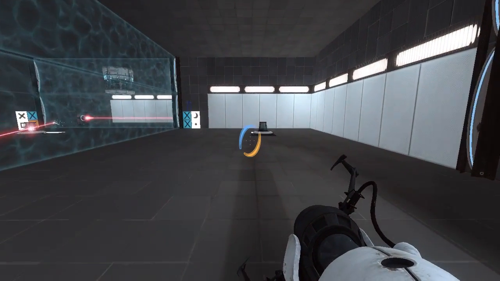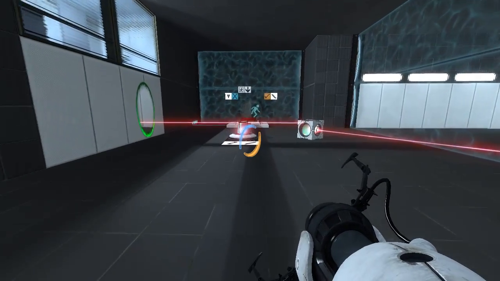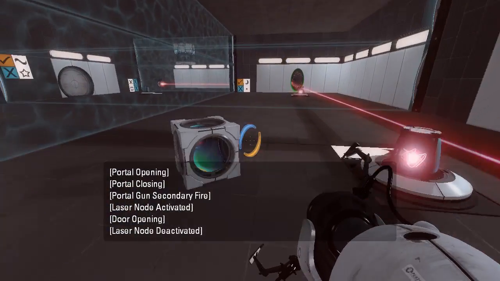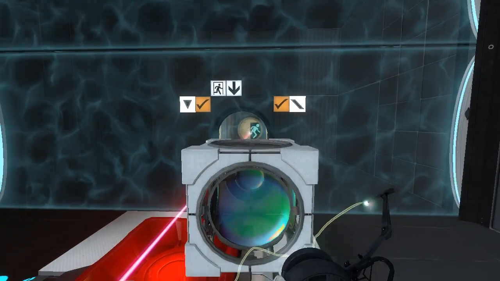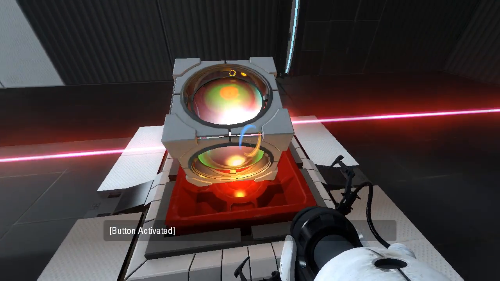Alright, alright. I think this is it. Yes. Yep, we're done. Cool puzzle. I like that, Sdather. Alright, take the cube. And, yeah, why not? Let's push it in this way.